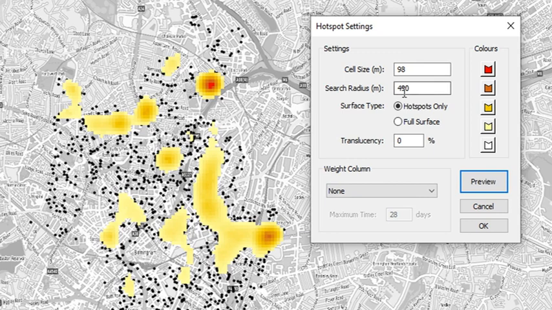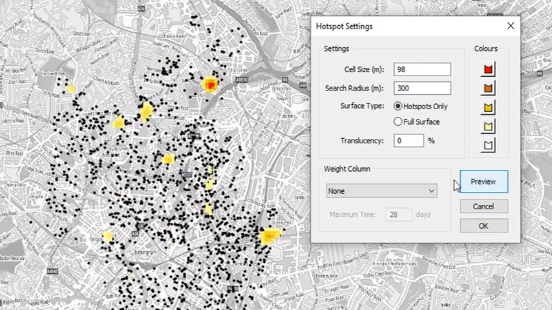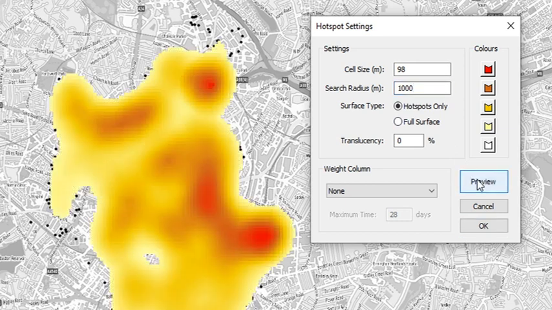Now with that search radius, currently set to just under 500 meters, if you go with a much smaller search radius, let's say 300 meters, you end up with these smaller localized hotspot areas that might not be as useful. If you set it to something quite large, say a kilometer, 1000 meters, then from each grid cell, it's searching out much further and it's going to find more data, and you end up with these overly smoothed, blobby areas, which may or may not be useful.